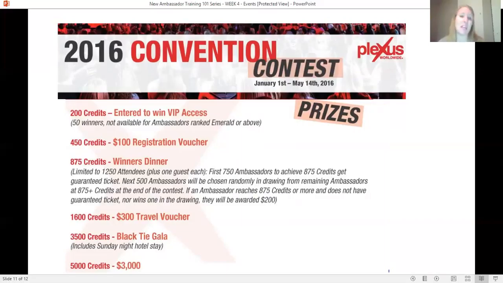So there's going to be 50 ambassadors, and these are not available if you're ranked Emerald, Sapphire, or Diamond, because by being a Plexus Jewel, Emerald, Sapphire, or Diamond, you do get automatic VIP access, and that means to not only sit up front, but you get special entrance into convention, and you also get to go to the Plexus store without everybody else. At 450 credits, you get a $100 registration voucher.